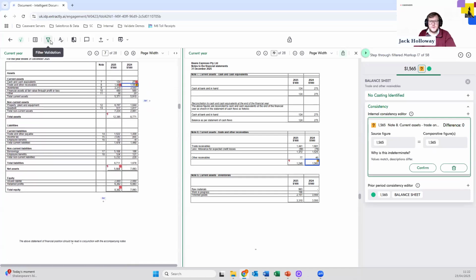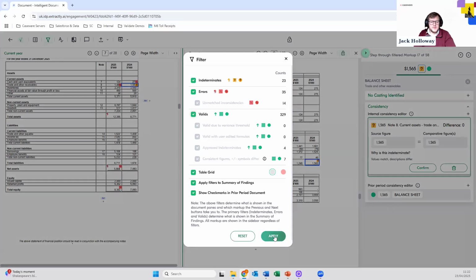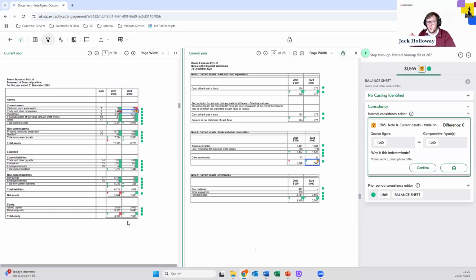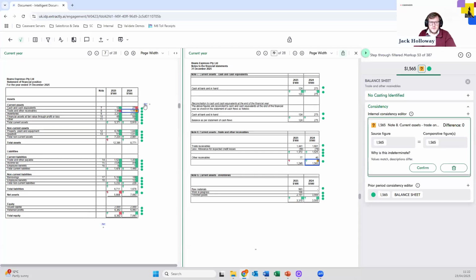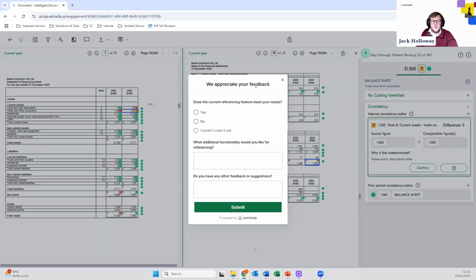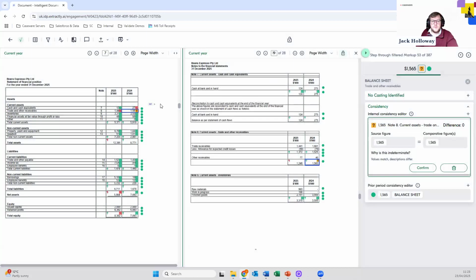So I'll turn those filters back on so we can continue to explore. But you can obviously export those just errors files for everything that you want to do, and go through there. Now, the next thing I'm going to show you guys is referencing. So if I reference something here, okay, you can type if there's another lead sheet, for example, and you wanted to reference this to A2, okay, you can do that and it will give you that reference here. And that option comes up within the accounts as you come through. All right, so you can add as many references as you'd like to.